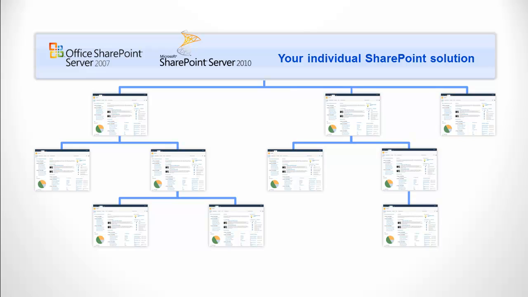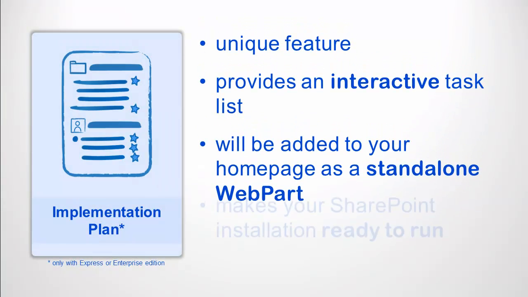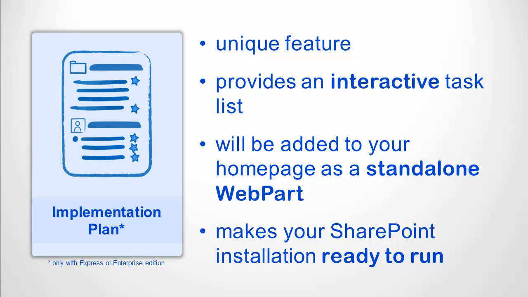Moreover, the SharePoint Factory also implements a personal implementation plan. That's a unique feature that provides an interactive task list with all the necessary steps you will have to do in order to make your SharePoint ready to run. For Express and Enterprise Edition, this service is free of charge.